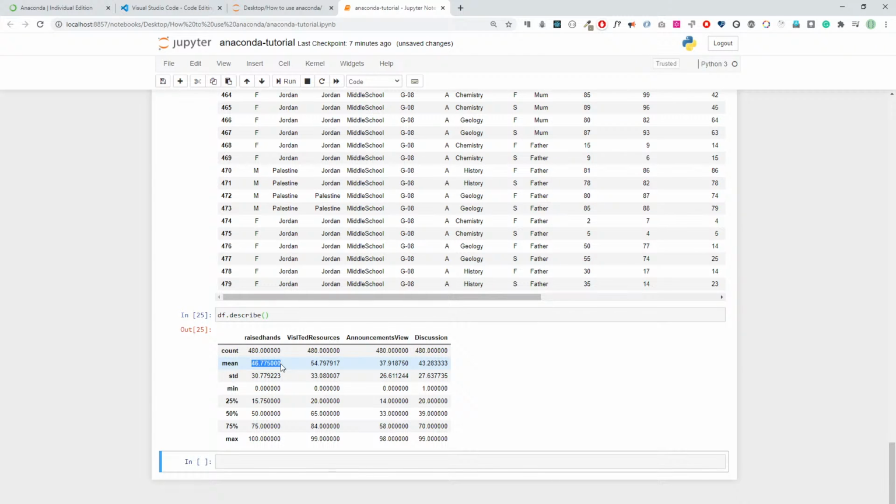It is 46, visited resources 54, announcement views. Yeah, those are the mean, standard deviation, the minimum, maximum, and the 25th percentile and 50th percentile.